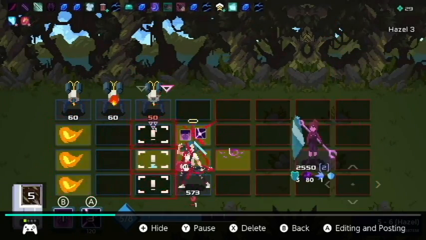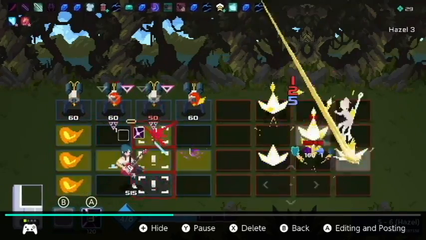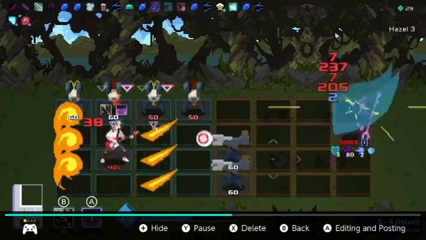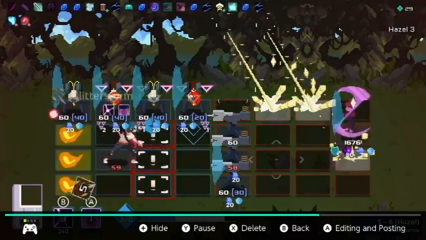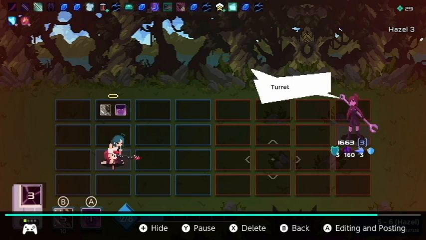Problem with my build though is it's not all that great against Hazel, for the sole purpose of I gotta keep moving around. And she can just constantly keep setting turrets, so unless I have something to check the turrets, yeah, I'm practically playing musical death maze.